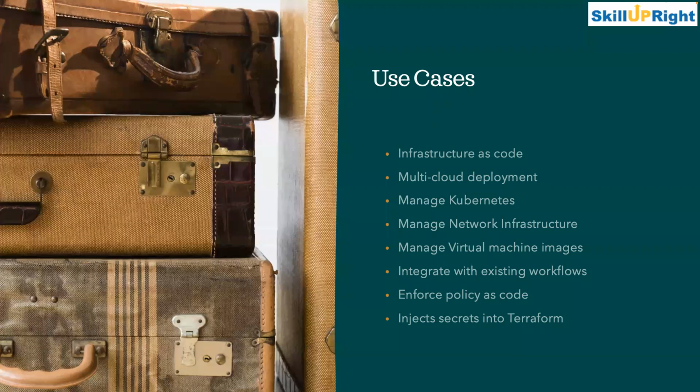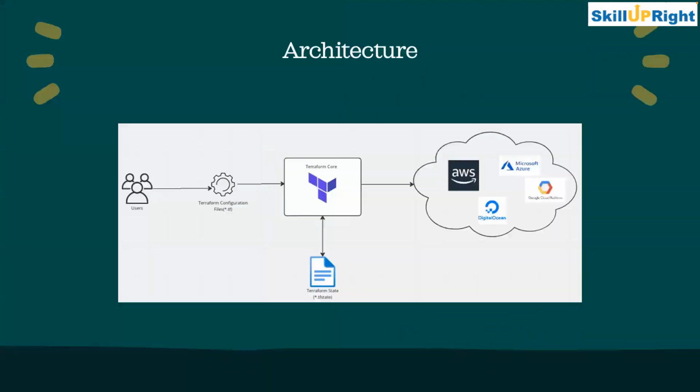Okay, so these are the use cases for your Terraform. Then what's an architecture, right? If you look at architecture wise, it's not that complex. So you have a user, being a user, I want to utilize Terraform. Basically, I'll install Terraform and all that in my system. And then I'll go and create a Terraform configuration file, which we call a TF file.